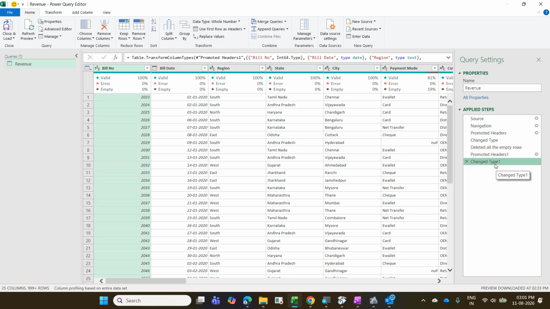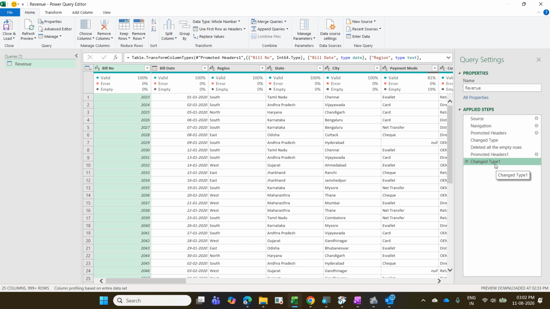Sometimes Power Query will not recognize your data format. So what we do is second. Please note it down. Tomorrow we are going to do it second because the data type plays a vital role. Power Query 90% will convert your data type, but sometimes it is not converting your data type.